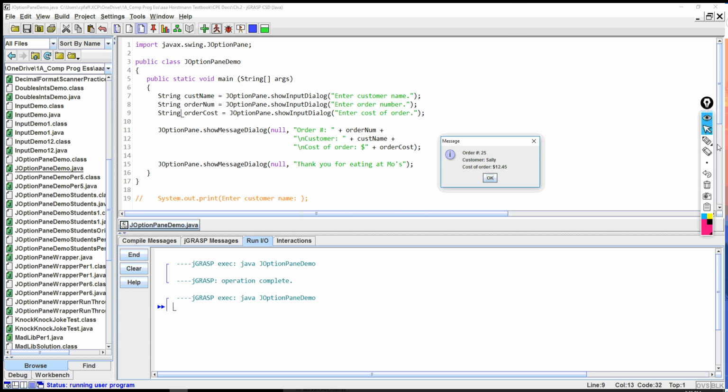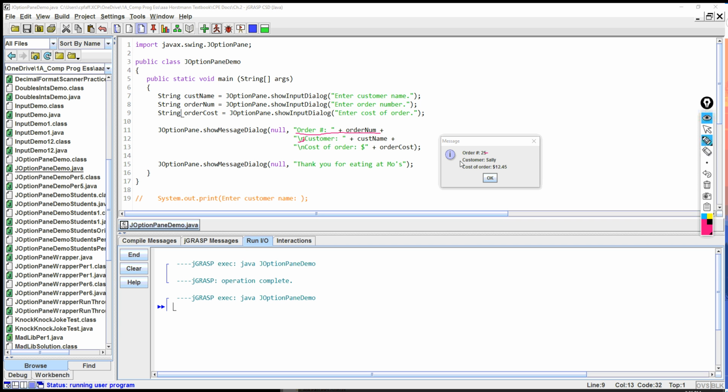in this dialog box we have the order written, and what happens here, and we've learned this before, is concatenation. It says order number and it gives the order number, and then before it prints customer, it says go to the next line down.